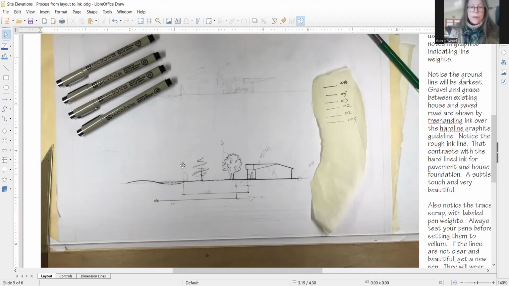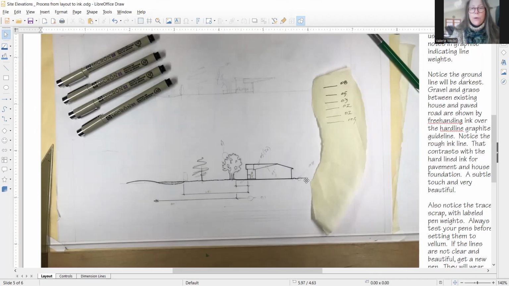This is where the property ends. So we have 65 feet from the front of the house to the property line. This dimension tells us there's 80 feet of gravel from the end of the pavement by the driveway in front of the garage to where the paved road starts. These three dimensions are all giving us different information. This one cannot cross over this one. It can point to where this dimension is. It cannot cross this dimension line. Okay, next.